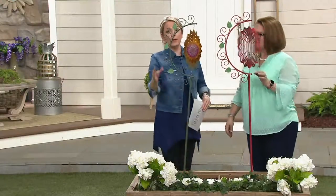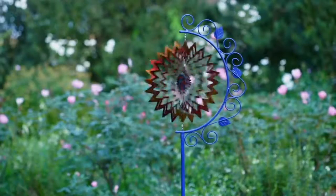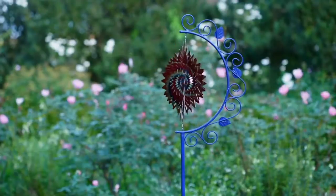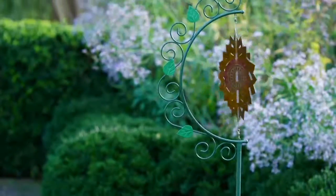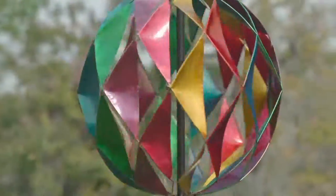It will sit straight up — we had it tilted back trying to catch the light from above. Item M60594, yellow sunburst — we have about 200 left, and we also have the red flower. Four easy payments go away at the end of the day. Nancy, it's so pretty and different. And if you have that big space, here's a look at the larger one we had earlier — pick that one up.